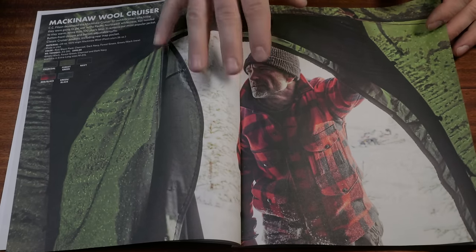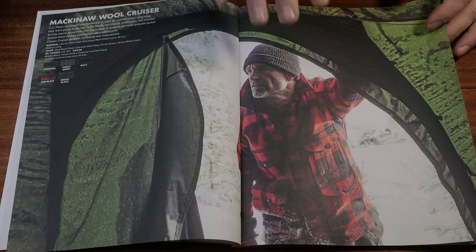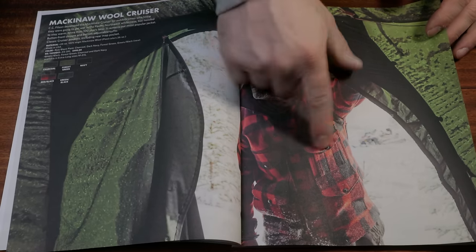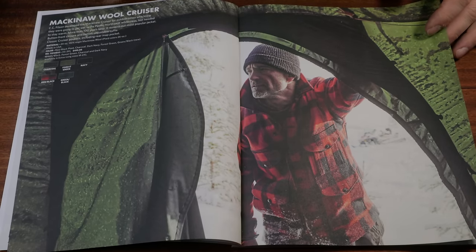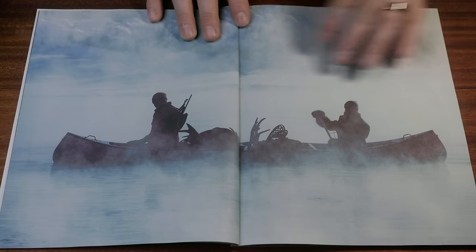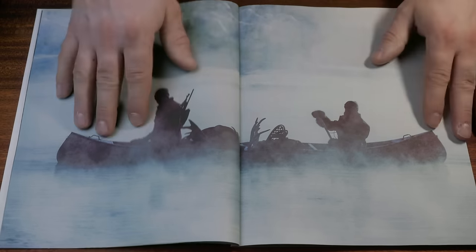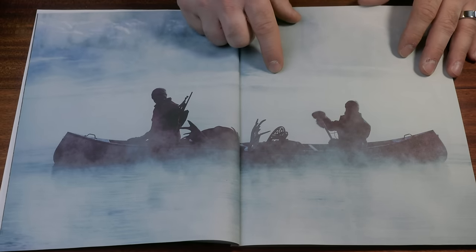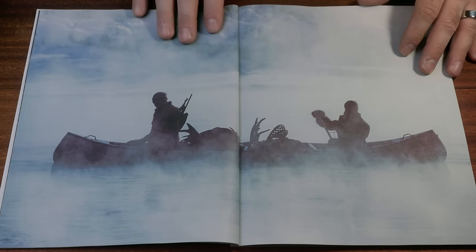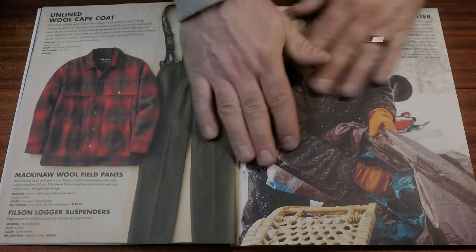The interesting thing is in here you're going to see a lot of people working, camping, hiking, doing stuff like that, which I don't feel the average Filson customer does much of anymore. This was originally meant for timber cruisers — hence the name Mackinac Wool Cruiser. Most people who wear it now are, you know, getting the oil changed in their Range Rover. There's a really nice full-page spread — two guys in a canoe with some snowshoes. That's what I mean: they really romanticize this lifestyle and make it very appealing. I love the fact that they take the space to do this — very smart on their part.